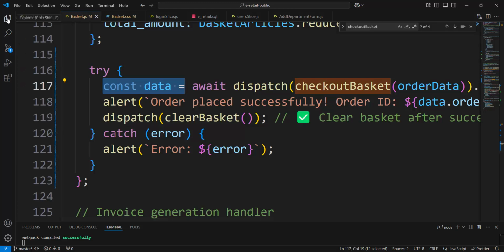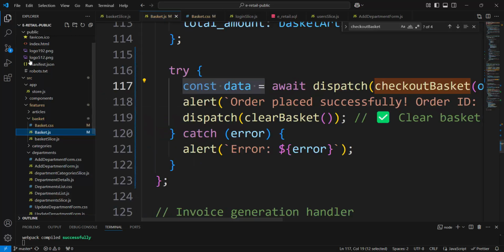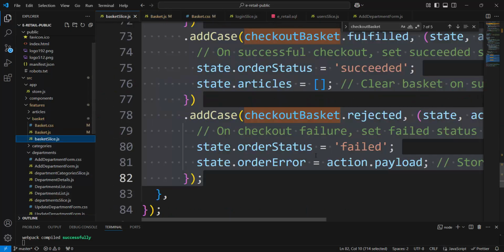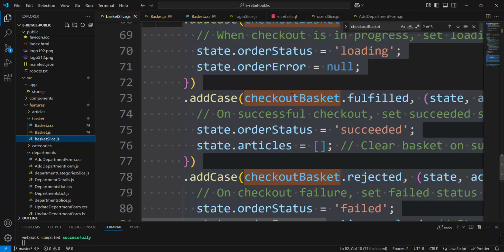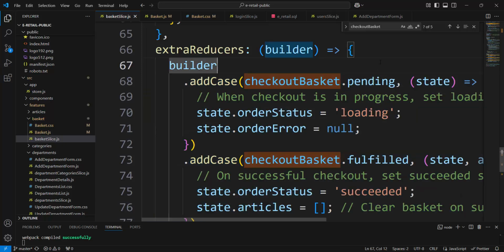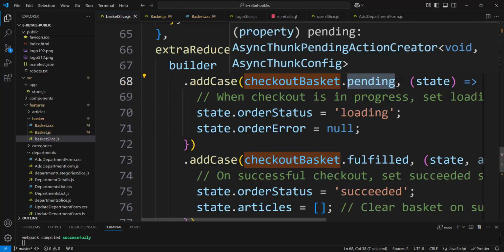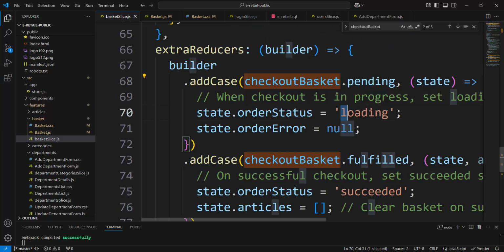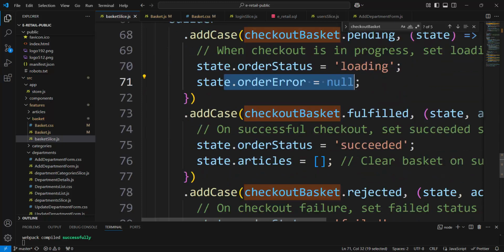Look at it, it is in basket, but in basket slice in reducer, you see about checkout basket. We have, of course, pending, like for every action, where only loading can be visible on the screen, waiting for result, and order is null. Here is in fulfilled.